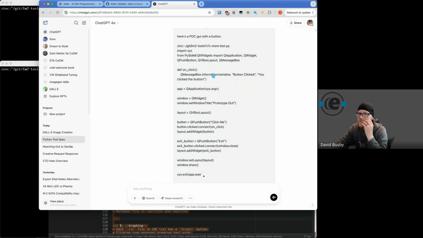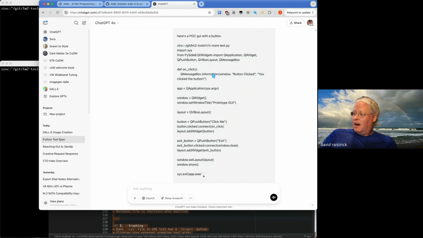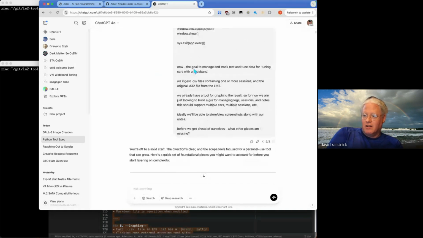I didn't have to install anything other than PySide 6, I guess. That was my constraint: I wanted it to be a GUI, and I wanted to not have to install anything that I can't just pip install. I actually use a custom runner for Python that will look at a requirements file or at the imports and do the installs. It makes it a lot faster to iterate, and it sets up the virtual environment completely on its own.